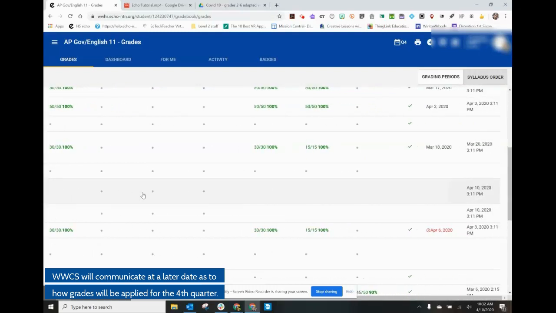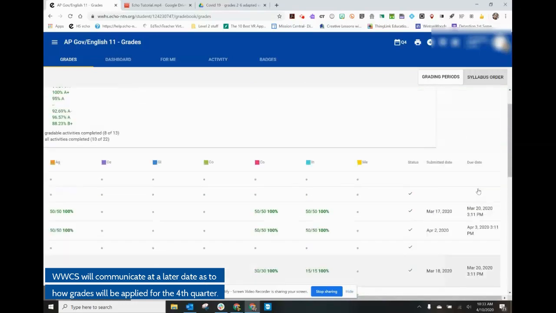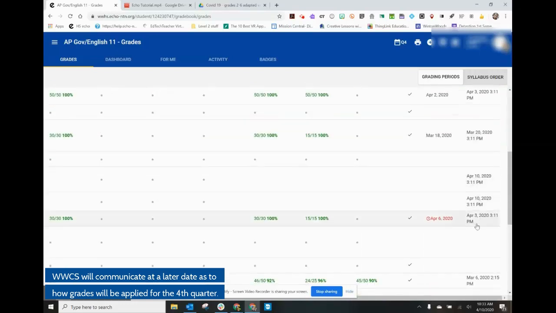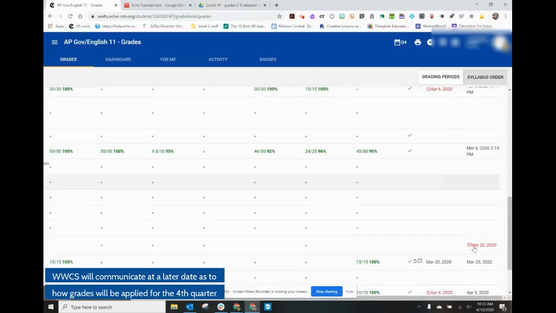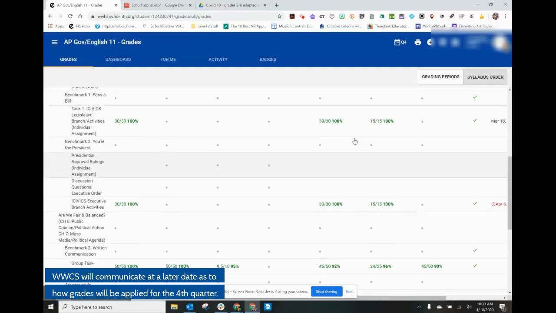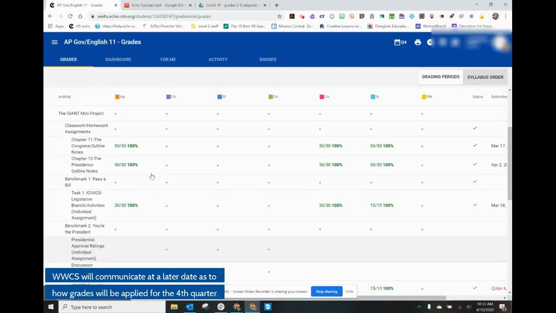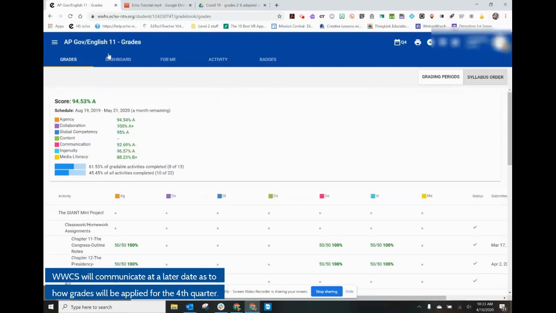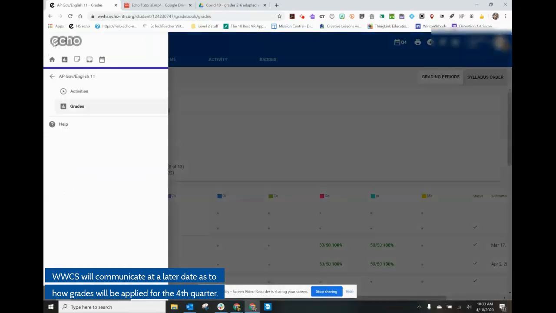And what you can do is scroll over to the right and look, and that's because this one is due today at 3:11 p.m. So not quite due yet, and that's why there's nothing there. It's also not red because it's not past due. So if you want to see, and I know that's not the easiest, I'm going to show you a better way to do that, but anyway, you can check there. So that's one way to see grades.